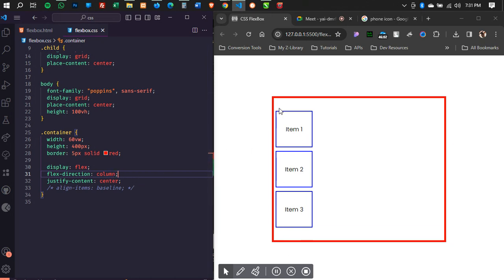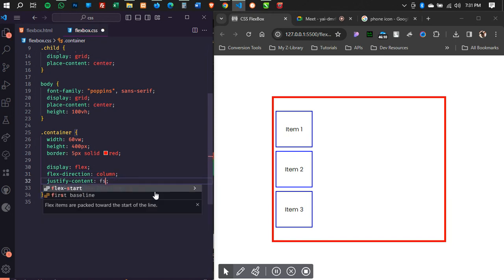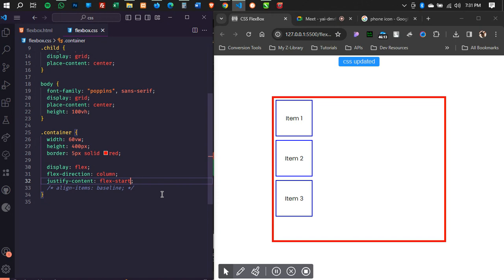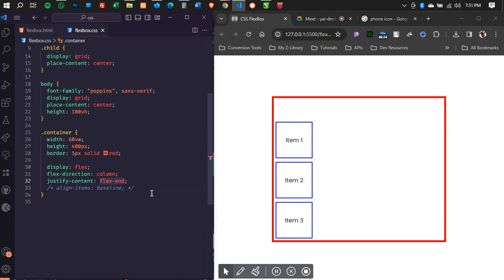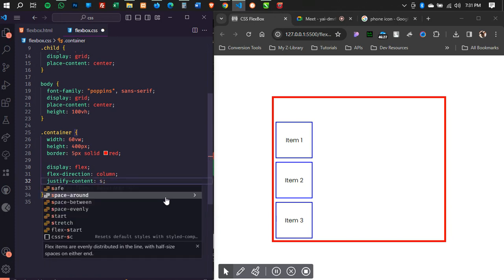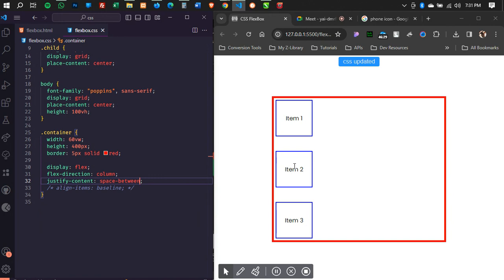So we are now going to have it in one column. And then we can also come back here and say flex start, and it's going to be at the top, not the left, like it was for the row. Then we can say flex end, and then we have it at the bottom, and then the center, which we already looked at, is going to make it center. You can have space around or space between, and everything is going to happen just like it was happening horizontally. Then when we come to our align items, so when we say align items flex start, that's also going to happen the other way around.